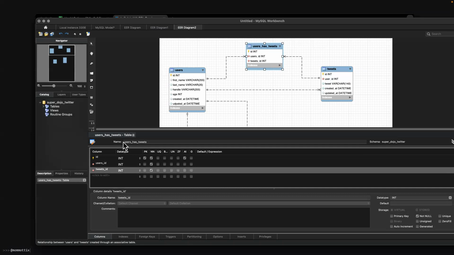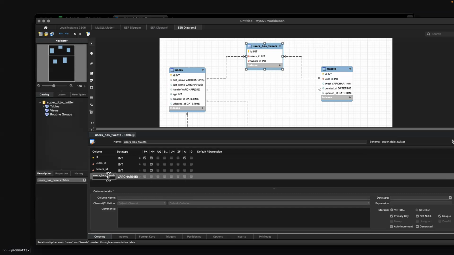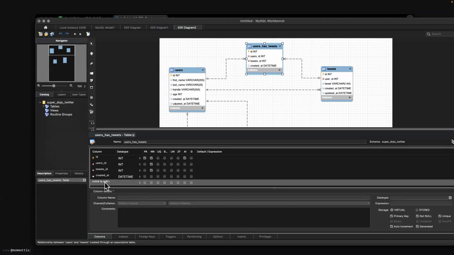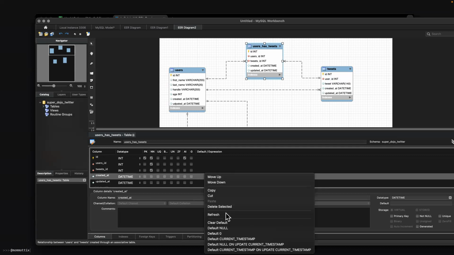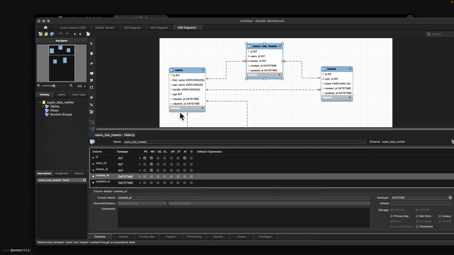And we'll go ahead and continue by adding a created at and updated at. So created at, date time, updated at, date time, and set the default expressions to now.